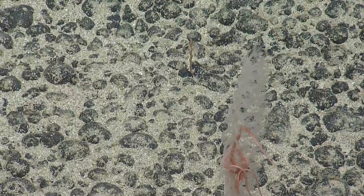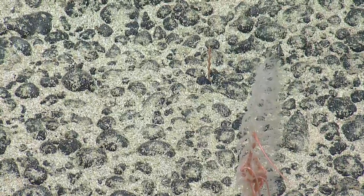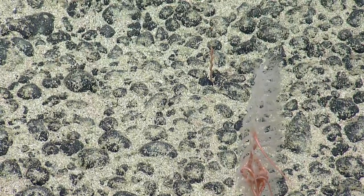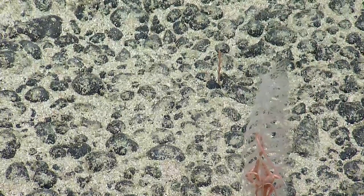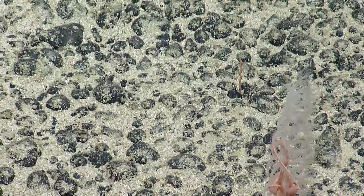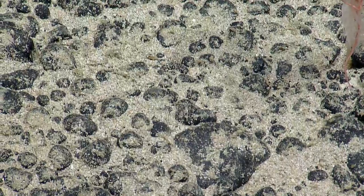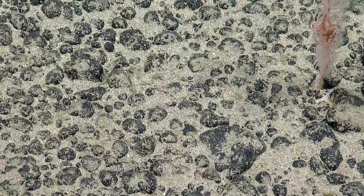Full zoom there. Not black. Looks like it could be a bamboo coral. And tilt down. There's a sea pen actually right above it, that little red stick. Oh, yeah. So there's quite a bit of life here when you start zooming in. Cool. Tilt down if you can. Oh, yeah, just a tick. I would say it's probably a bamboo coral there with that red or pink brittle star on it. Okay, go wide. Tough to tell.